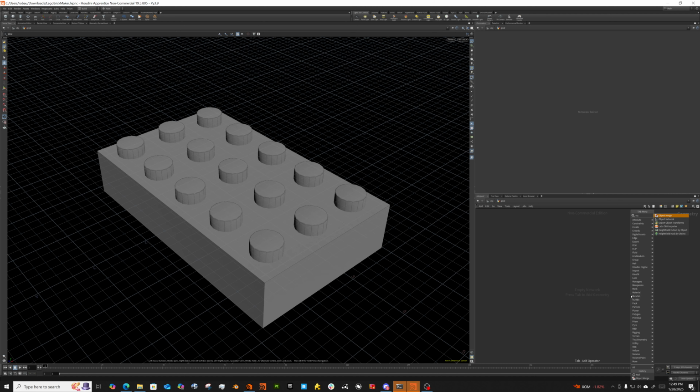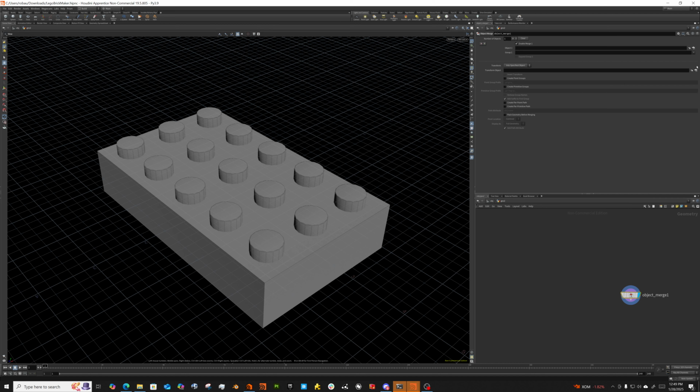So we're going to put down an object merge, and then we can just navigate to our Lego maker, and there it is. The reason I use all capitals is because it'll put that at the top of the list when it's all capitalized like that. And I believe nulls that are all capitals get bumped to the top of the list, which is nice. Makes it easy. I usually say export relative path. There's reasons why you would and wouldn't depending on what you're doing. So 9 times out of 10, I use relative paths. There are certain times that I'll use an explicit path.